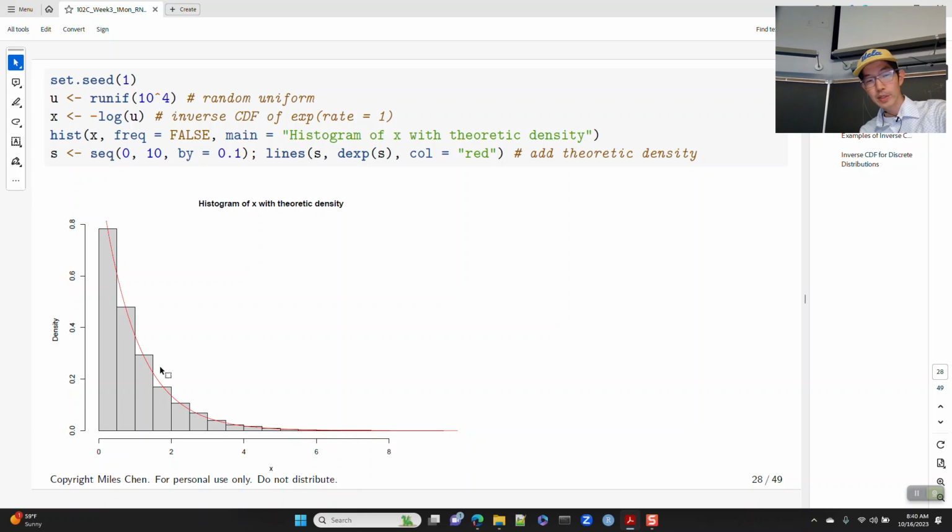And this is what the histogram of all of the transformed values looks like. And we can see that most of our values are less than 2. Then we don't have very many values between 2 and 4, and we have very few values greater than 4, okay? But it's still possible to get a value as big as 8.